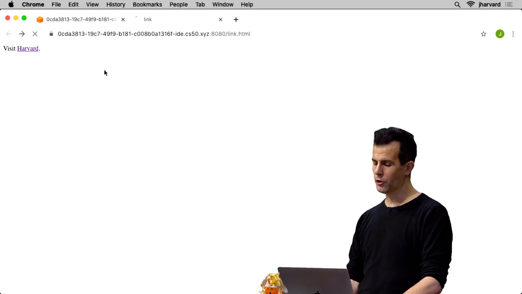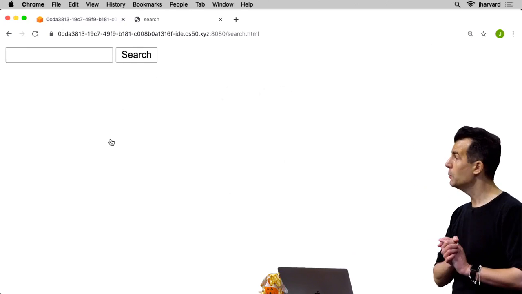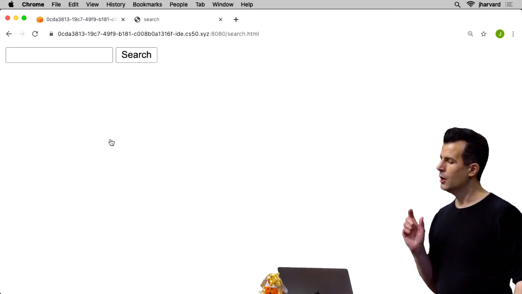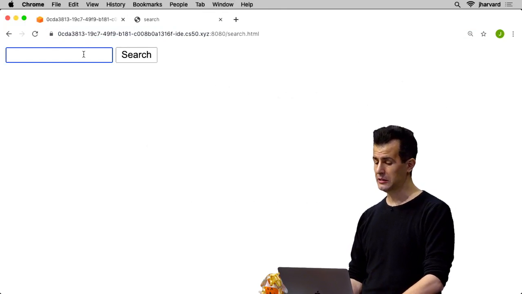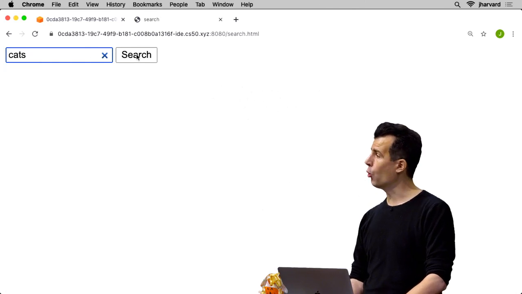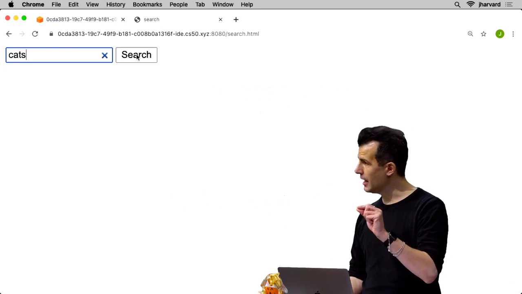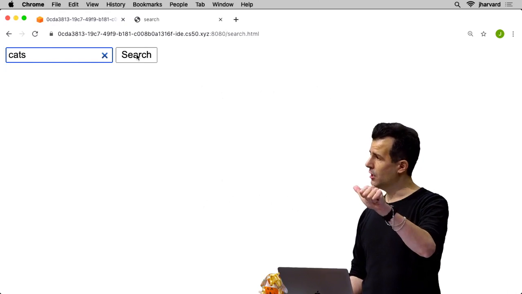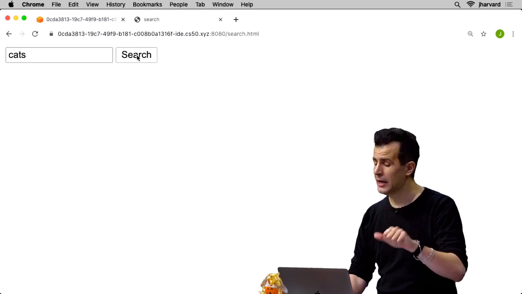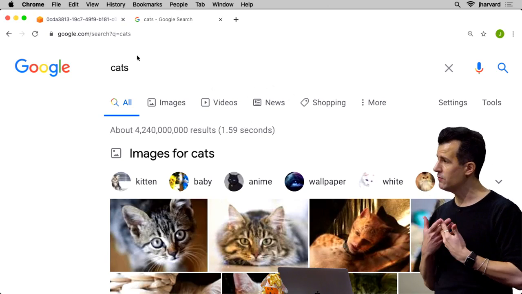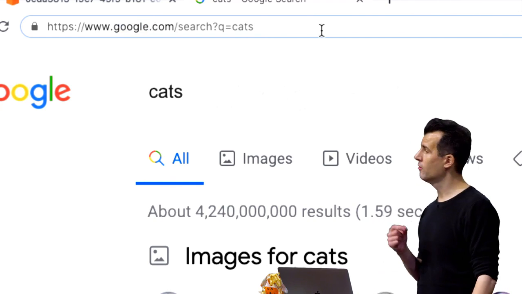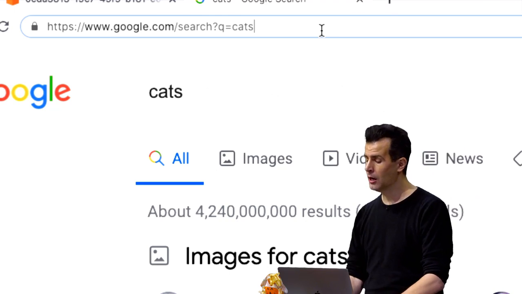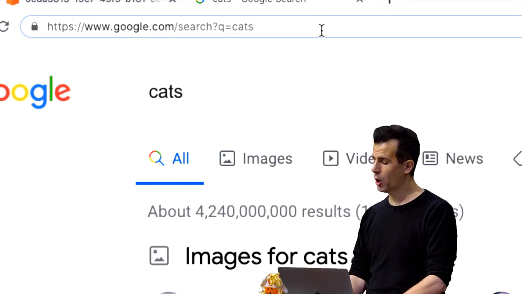So indeed, if I now go into my other tab here for search.html, you're not going to be very impressed by the aesthetics of my form right now. It's just a rectangular text box and a search button. But watch what happens. My URL at the moment ends in search.html. I'm going to go ahead and type in something literally like cats. And now notice, if I hit Enter or manually click on the Search button, my web page, which contains an HTML form, because it has an action of Google's URL and a method of get, my browser is going to convert that into the corresponding HTTP request and, in turn, URL so that the user is automatically sent to, if I double click on it, this full URL here. And the user's input is automatically appended by the browser to the URL via ?q=cats.